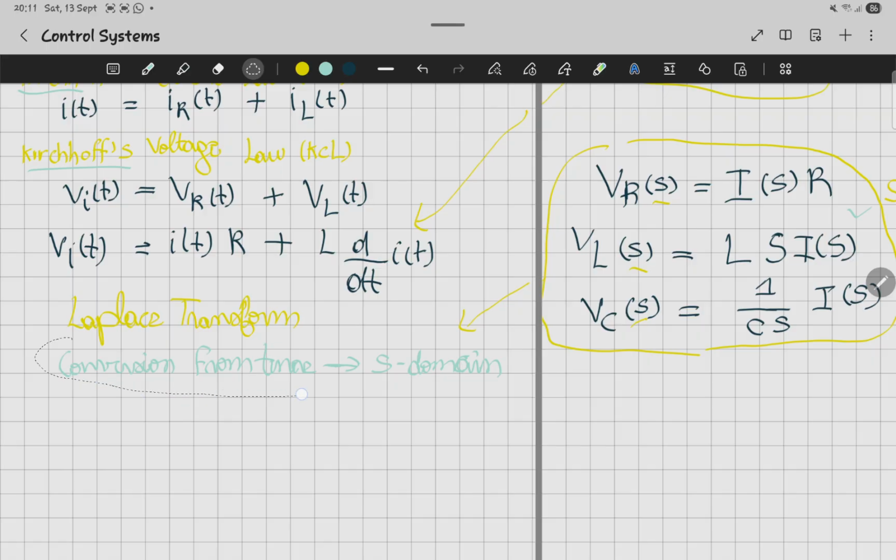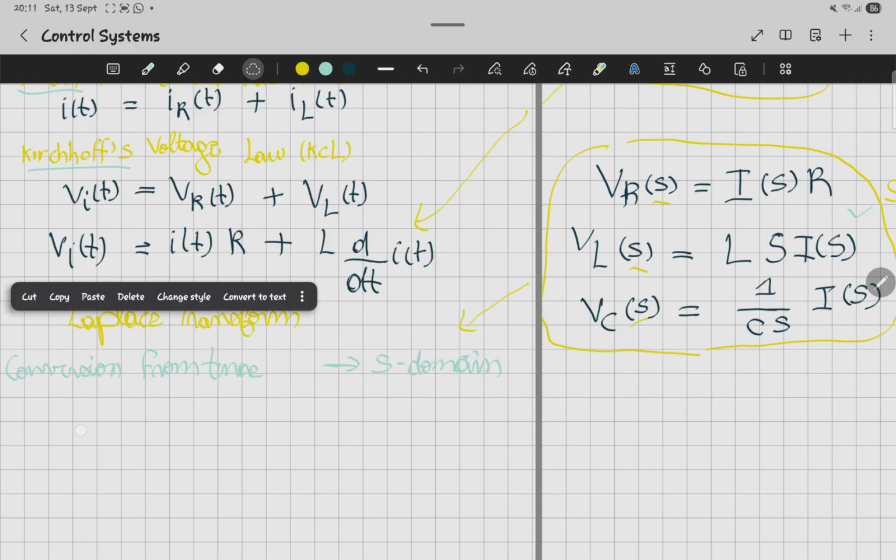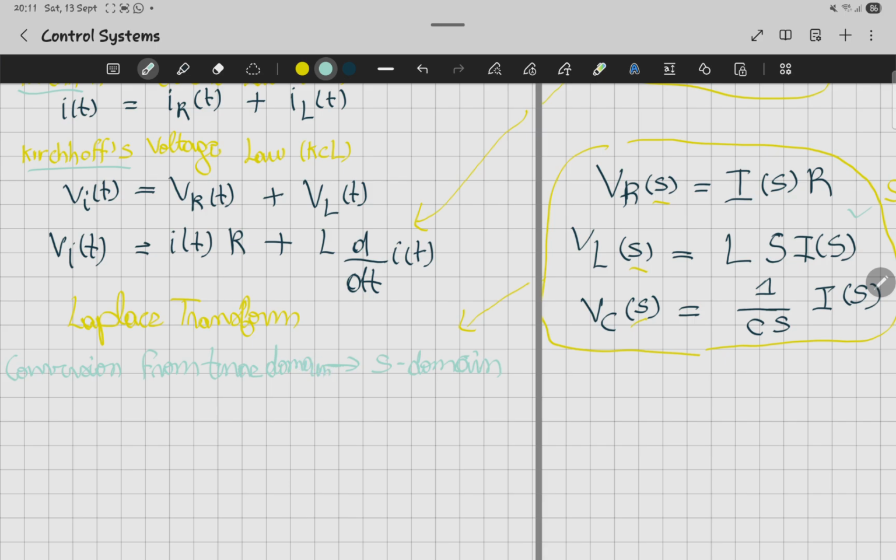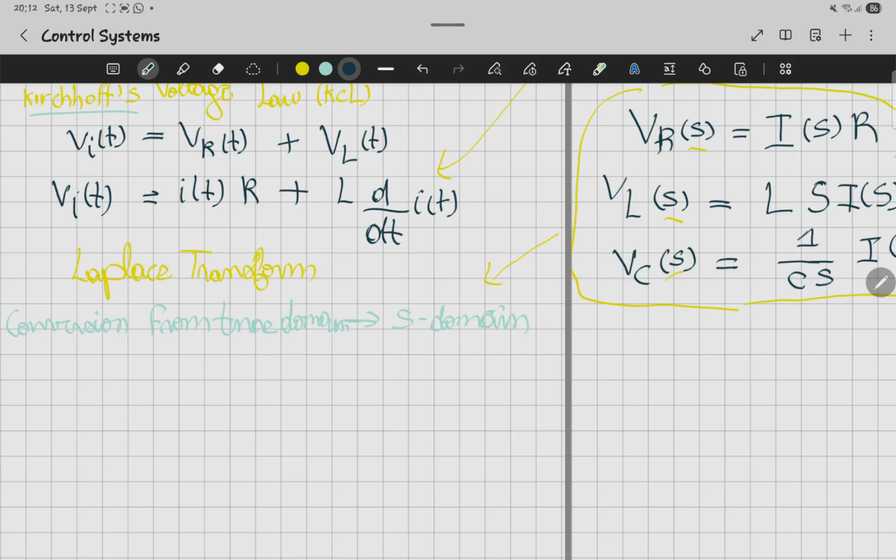This is why we're using Laplace here, just to give us an option where we can actually solve this equation easily. Okay, so depending on where we're going, you're going to apply this. This is what we're going to apply here, and the formula for Laplace is going to be something like that. So if you apply Laplace to this equation, and you apply Laplace to this other equation, you will get something like this. So it's going to be Vi of s.